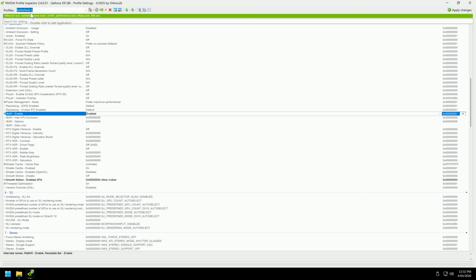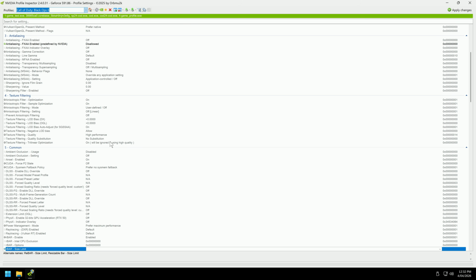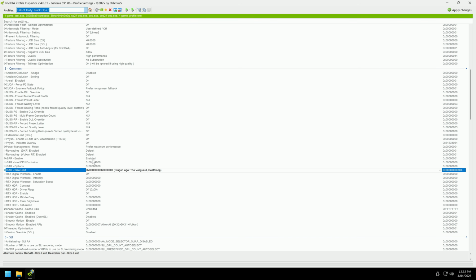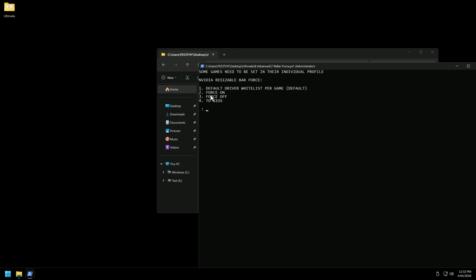I'm just letting you guys know sometimes the game profile might try to fully override it and you might have to go in here. But if it's grayed out like Call of Duty Black Ops 6 was, as an example, it's grayed out but it says enabled, you don't have to worry about it. It's only if it's actually in black text and it says disabled, then you have to force override for the game. Usually you don't have to do that. And then we can actually force it off.